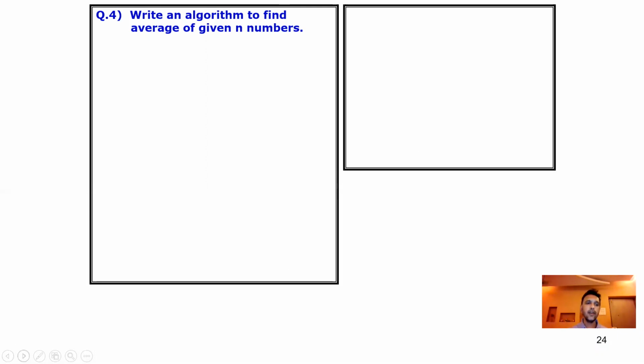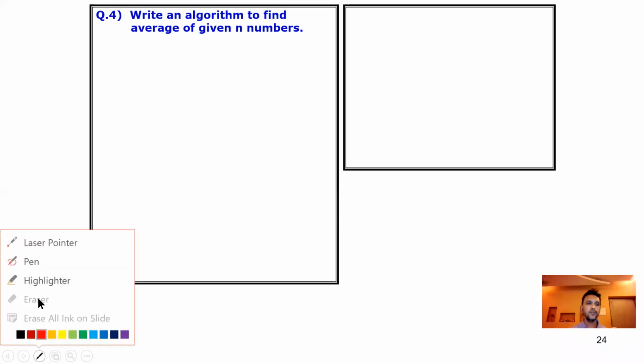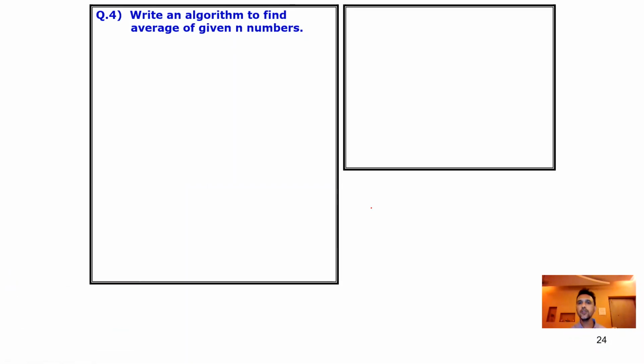For example, let's say the user gives you numbers 2, 3, and 4. All you will do is add them and divide by 3. Why 3? Because the user gave you 3 numbers, and you will give the average. So that is the whole question.